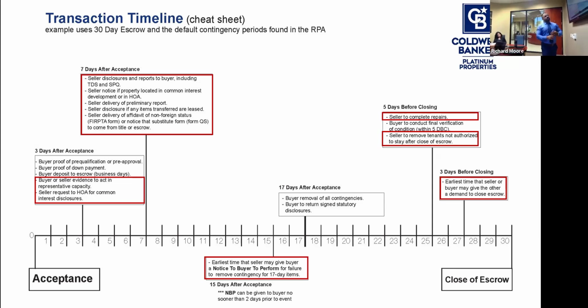And then when we go to day 27, day 27 is the earliest that you can send the demand to close escrow from the listing side to the buy side. And this is kind of like a notice to perform, but to close. And I haven't seen that many people send that. I mean, that's like when there's bad blood between both sides and maybe they think that something's not gonna close. And then you close escrow on day 30. So that's the life of the escrow.